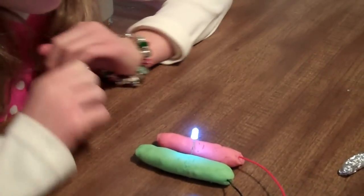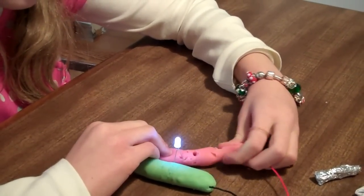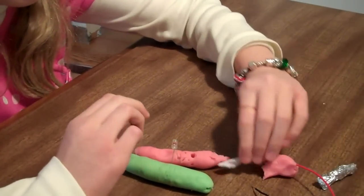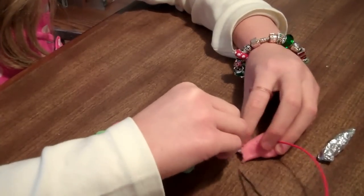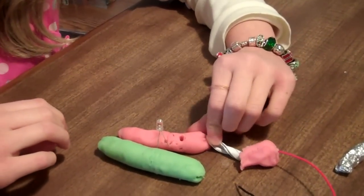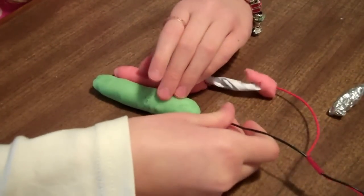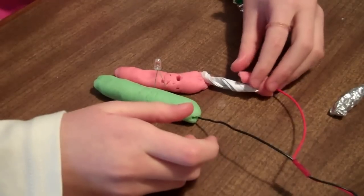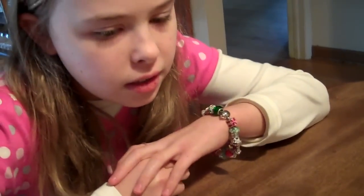Can you show us how we test to see if something's an insulator? Okay, you took the clay off, what are you putting in there? What's in between there, Natalie? Paper. Your black came off, you have to put the black — the negative came off. Alright. It doesn't work. Why doesn't it work? Because it's an insulator.